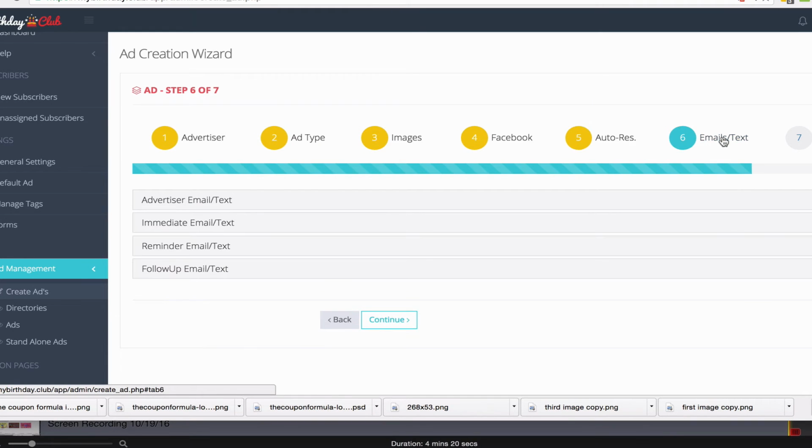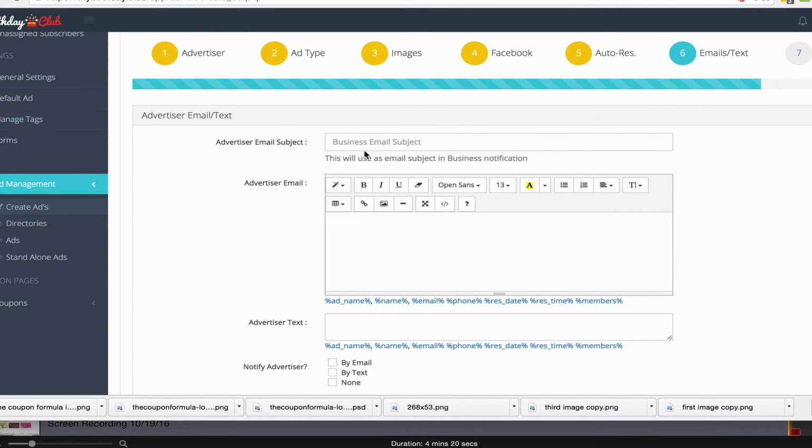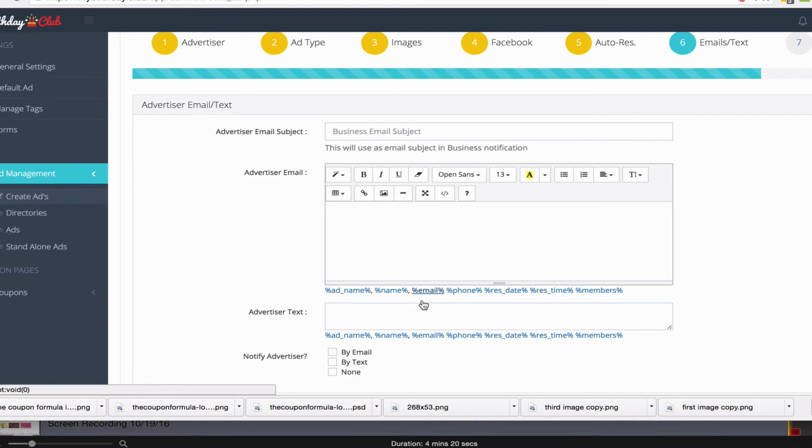Okay. Then the email section, this is very simple. Everything is designed pretty much the same way, and our clients love this section. This is where you put the business's name and notify them, hey, you got a new lead. If you notice at the bottom here, you can put in the person's name, their email, their phone number, the reservation date, reservation time. This is good because depending on the type of restaurant you want to work with, you may work with higher-level, higher transaction ticket businesses where the business or their staff may want to confirm or call these leads that are coming in.